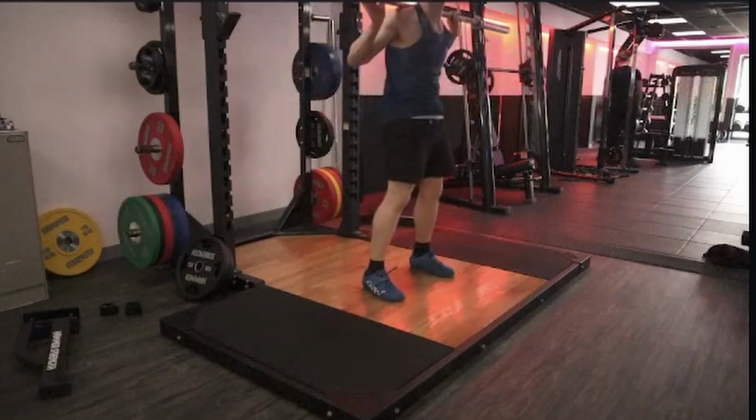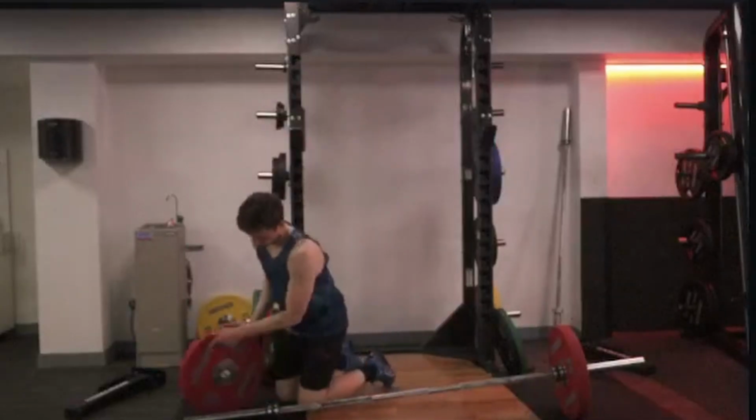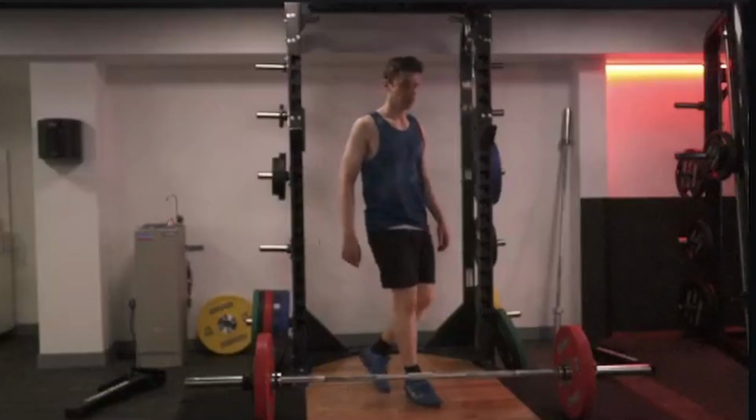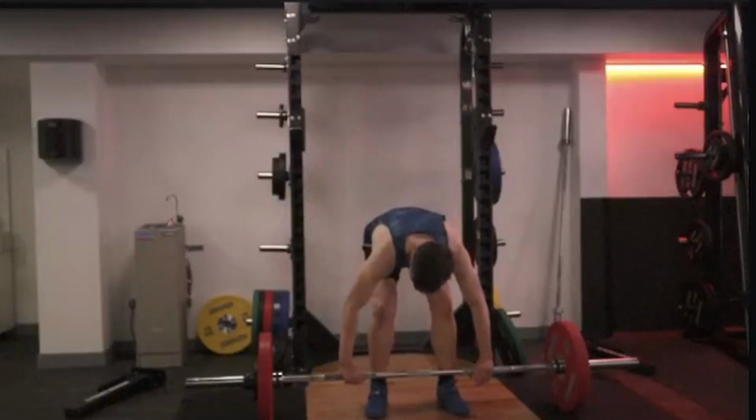Good mornings represent RDLs. The squat actions help me with my squat and clean, and the breakdown of the clean actions helps with my technique for the actual cleans themselves.